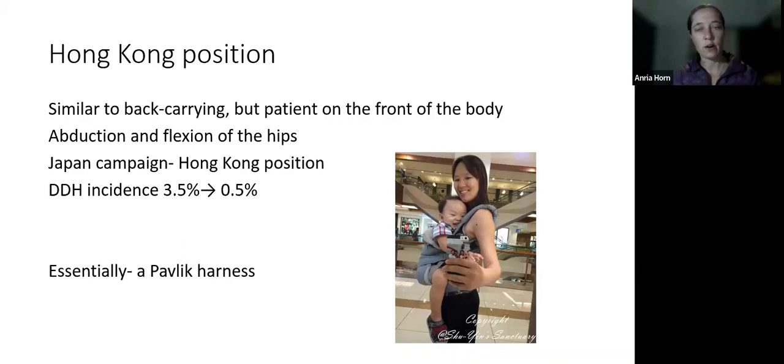So just carrying on about the positioning. This was a study done in Hong Kong where it became slightly fashionable to swaddle the babies, and they saw a rise in the incidence of hip dysplasia. And then they had this campaign in Japan where they promoted the Hong Kong position, so it's very fashionable now, and they decreased the incidence of DDH from 2 to 5 to 0.5%. So it works.